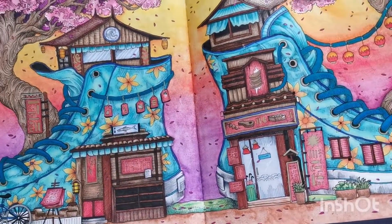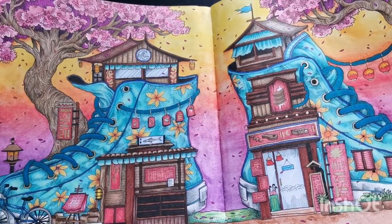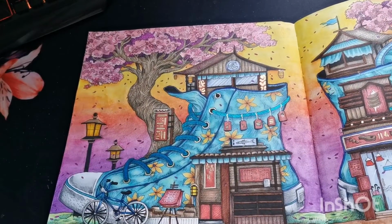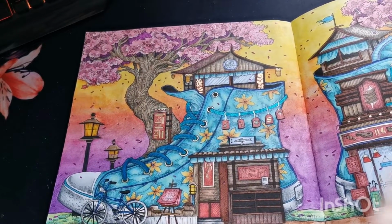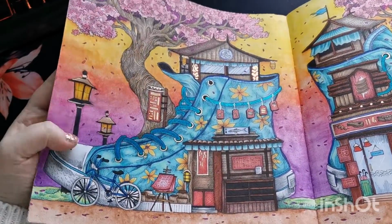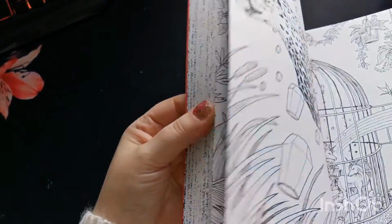But yeah, the double page spread is finally done. I really like how the trainers turned out. Not thrilled with the background. And this is a couple of layers of me trying to kind of even it out. But, you know, it is what it is. So there's that one.